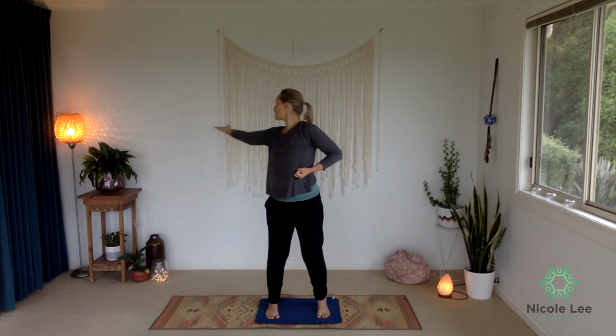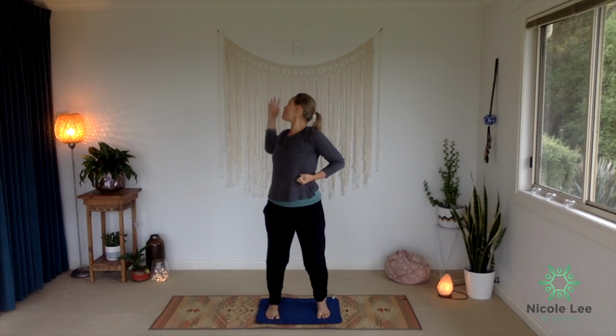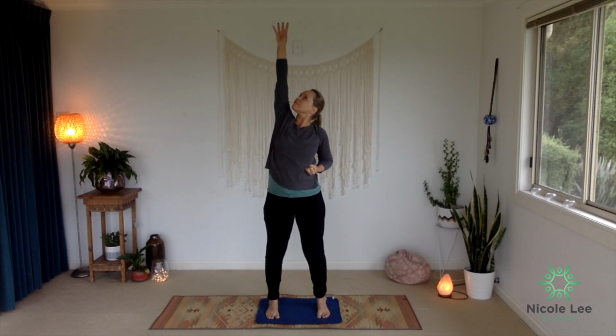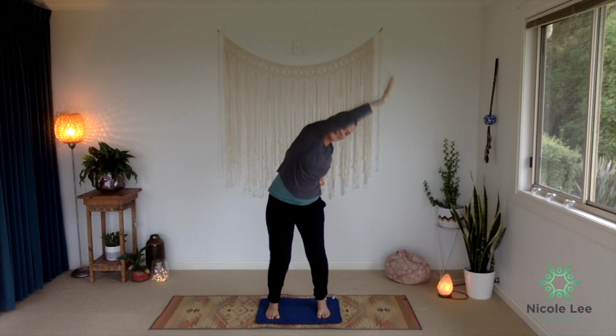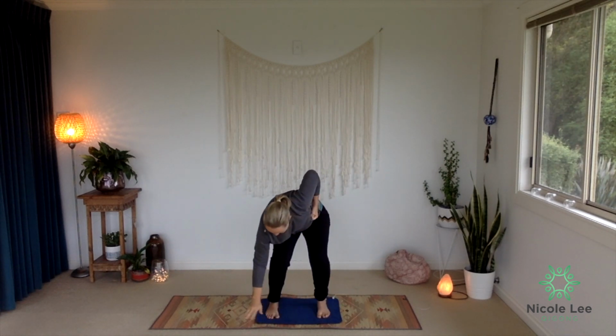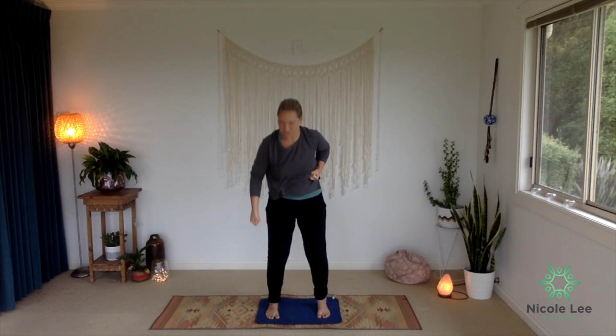We head across the body and out and around. Right behind, up over the head. Head to neutral as we lean, and down we go. Fist and up. Let's do two more, one for each side.